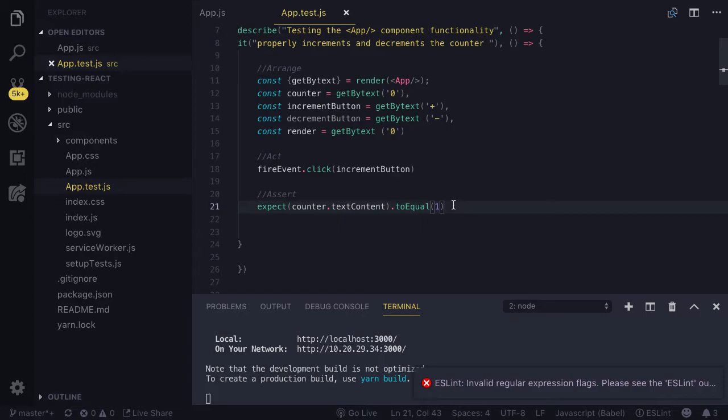So dot to equal 1. And we need to pay attention to our formatting, oh yeah, my formatting is wrong.